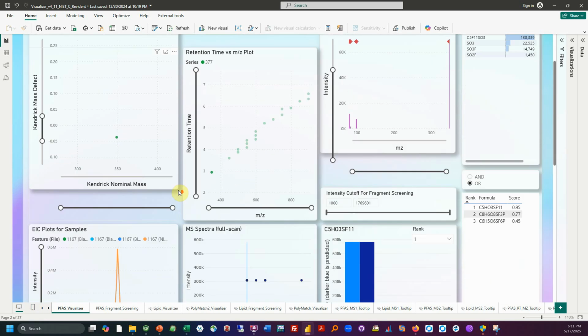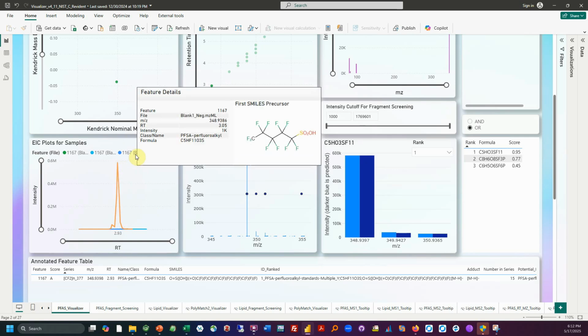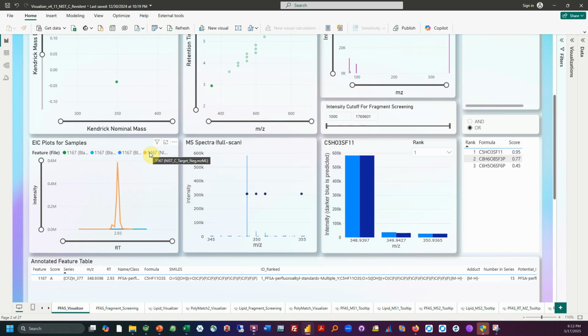One last piece of evidence for the structure is the EIC. Often you'll show blanks as well, and those blanks, if you run them, which I definitely recommend you do, are samples that were extracted, but they don't have the blood or HRLF, contaminated soil, or whatever your sample is. They're just the solvent that goes through all of your extraction processes. Ideally, also through all your fieldwork, storage, transport, etc. And so then if it looks identical to your compound, that's not good. That means that it's a contamination and not a real compound.